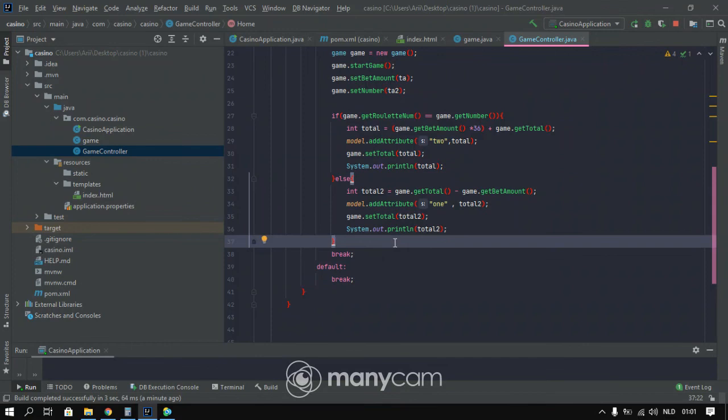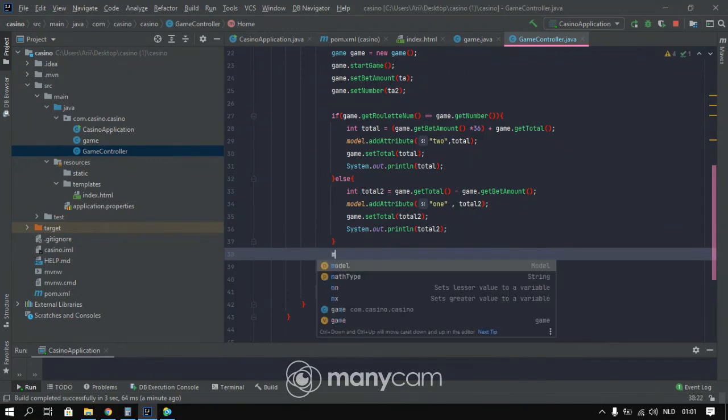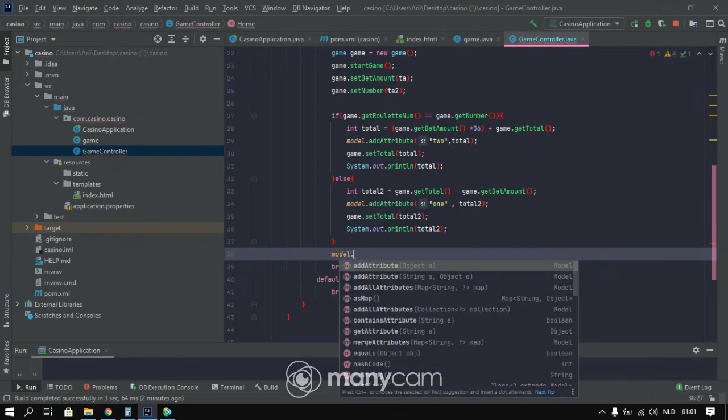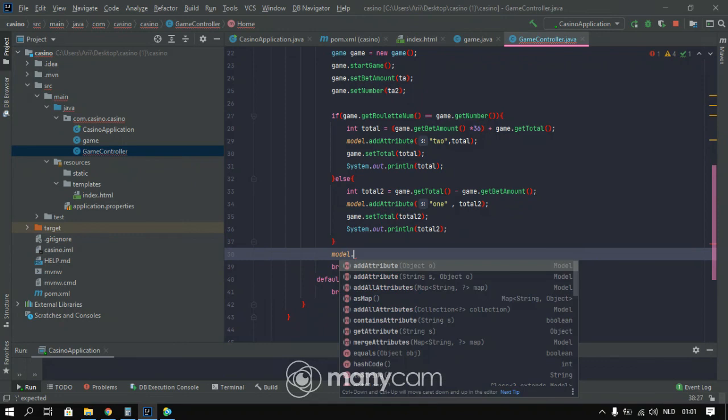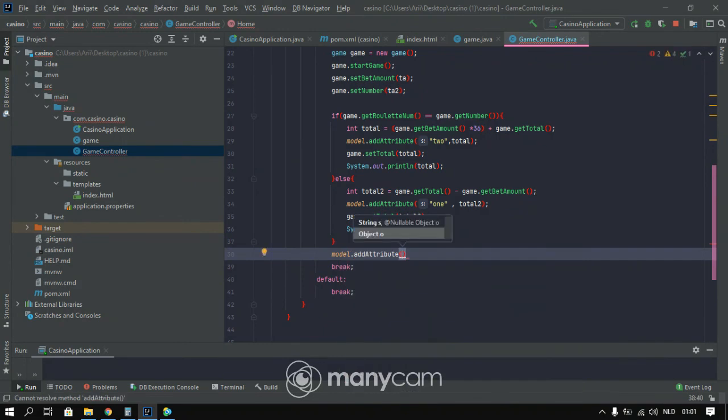Here I wanna say model dot add attribute. What we want now, we want to see incoming number also. Add attribute. How am I getting that? I'm saying game 1 is equal to new game, but not new game.